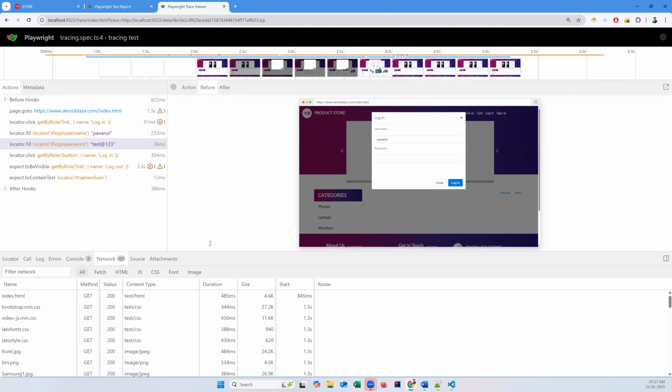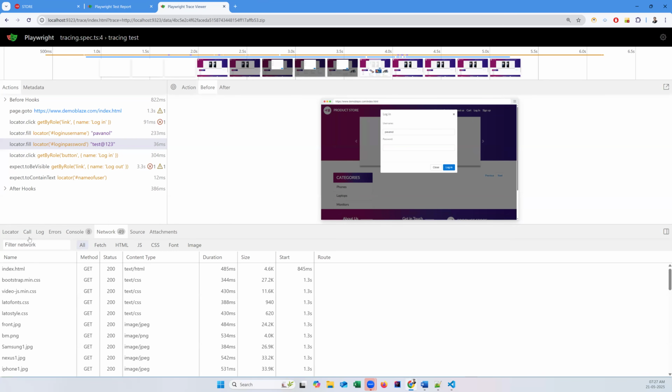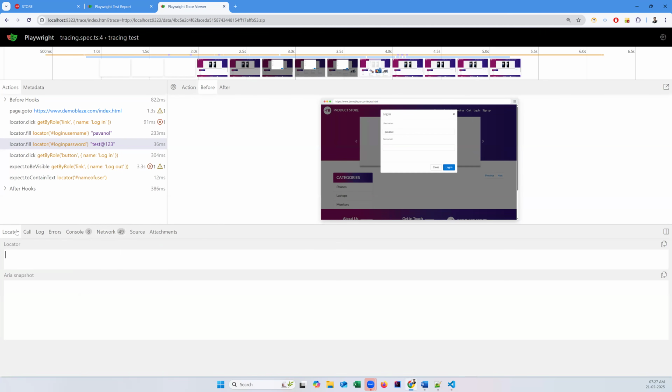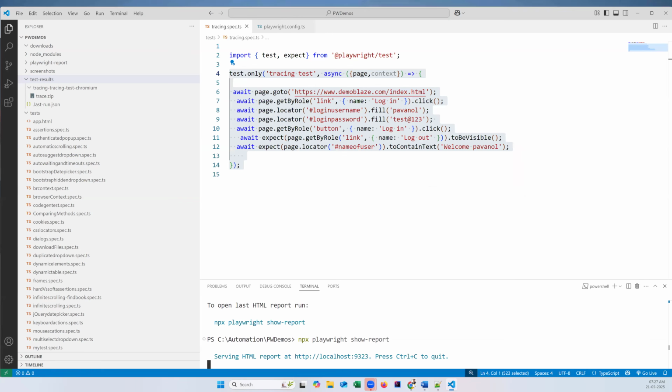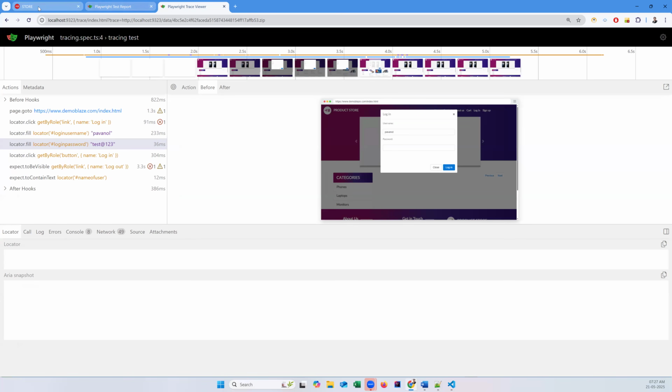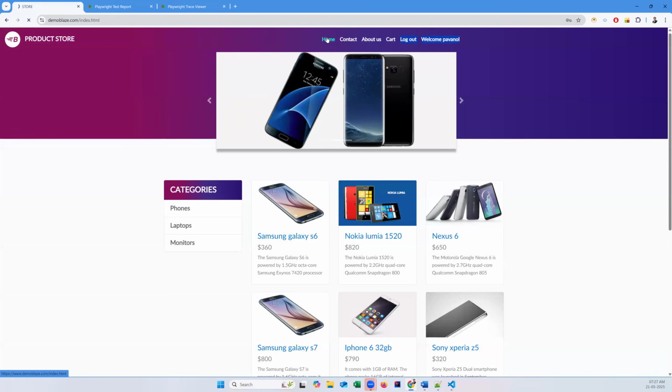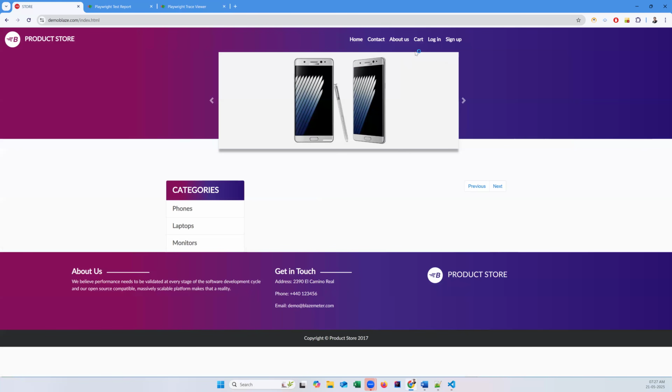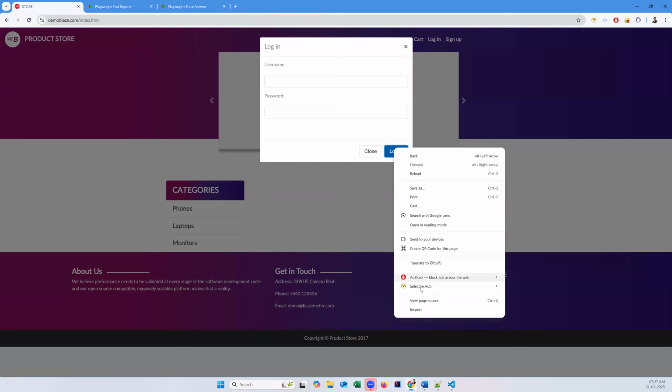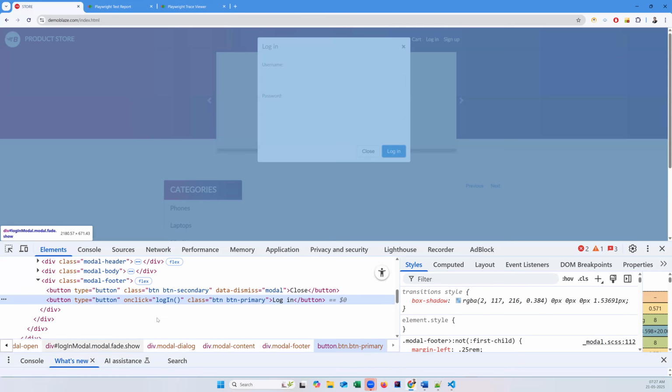Now scroll down. Here there are multiple tabs. The locator tab: here also you can create the locators. Suppose you have written some locator here, the login password fill locator is login password test. This is some CSS. Instead of this, if you want to write another locator, you can write it here. For example, go to that application, go to the home and click on the login. This is the login button, right?